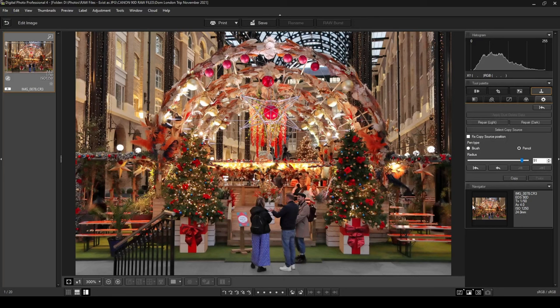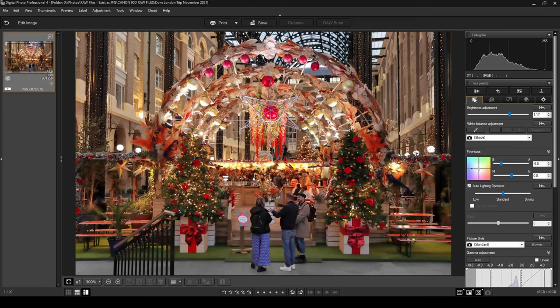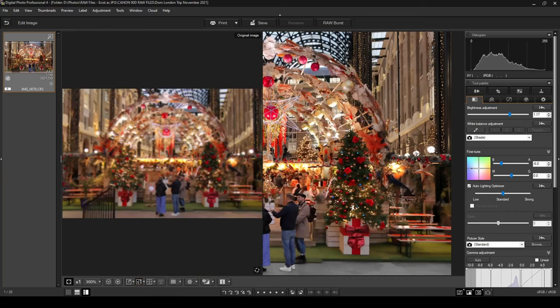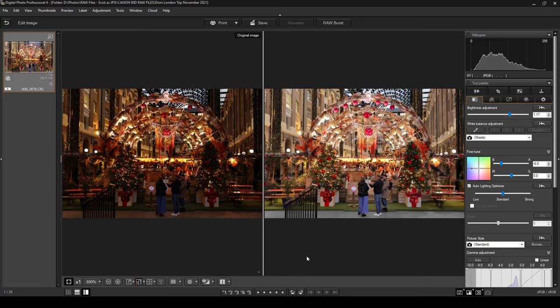So that was the last tab. Now, just to show you, there is an option here. If I go back to my basic adjustment image, so right to the beginning, and you'll see there's the option here to see the before and after. So what I can do is click now before and after, and you'll see both images will load side by side. So this is what we started off with. This is how our image looks at the end.